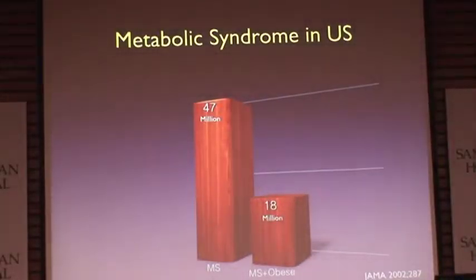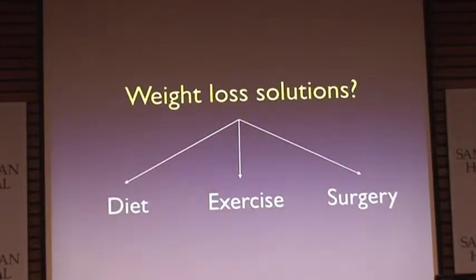And so going back to metabolic syndrome, we talked about how insulin resistance in diabetes is at its core. The other components of metabolic syndrome are high blood pressure and central obesity, obviously, and obstructive sleep apnea. So we have this clinical entity that's affecting nearly 50 million individuals in this country, and about half of them, or a little less than half of them, directly have excess weight as their cause for their metabolic syndrome.